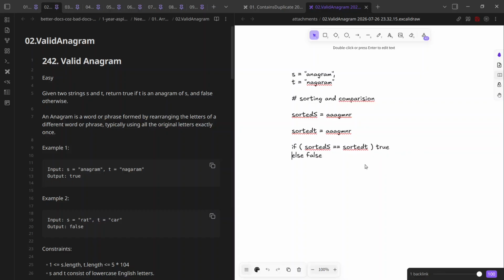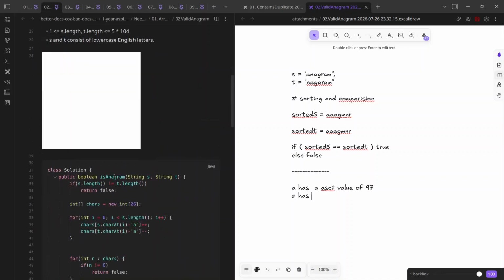Okay, let's discuss another approach. For this, we need to understand a concept that is ASCII values. Because I'm doing this in JavaScript, here A has an ASCII value of 97 and Z has, I guess, 117.